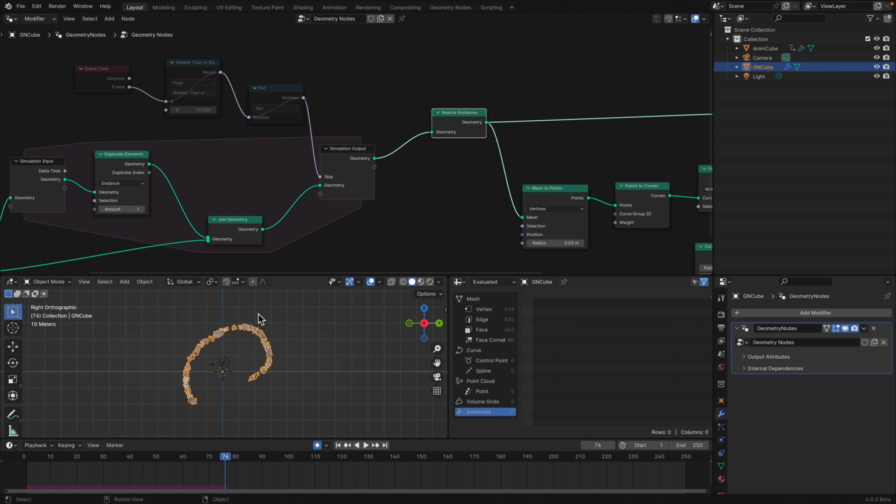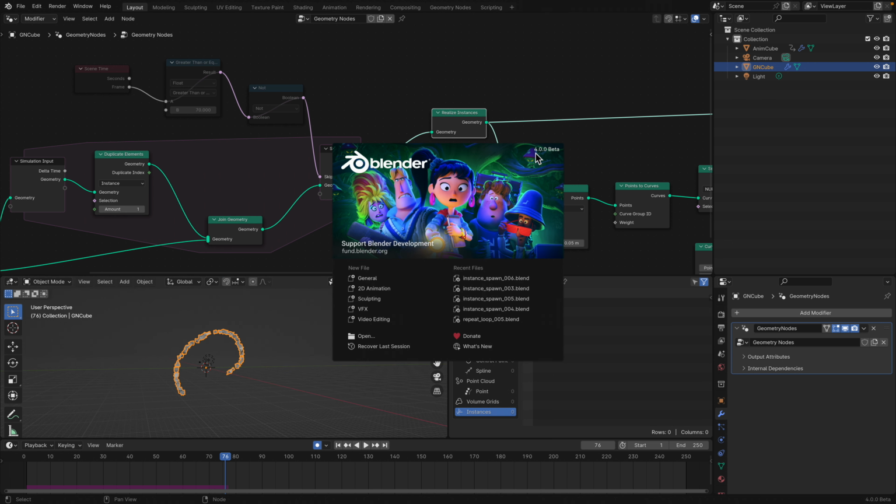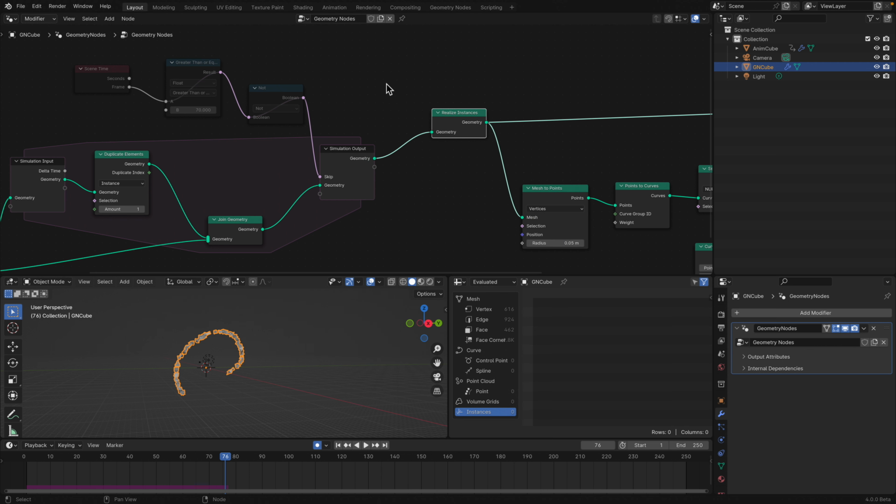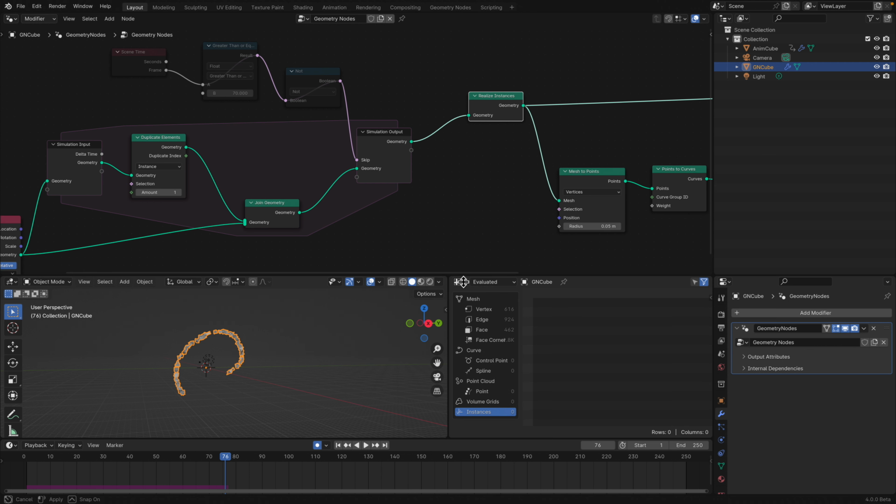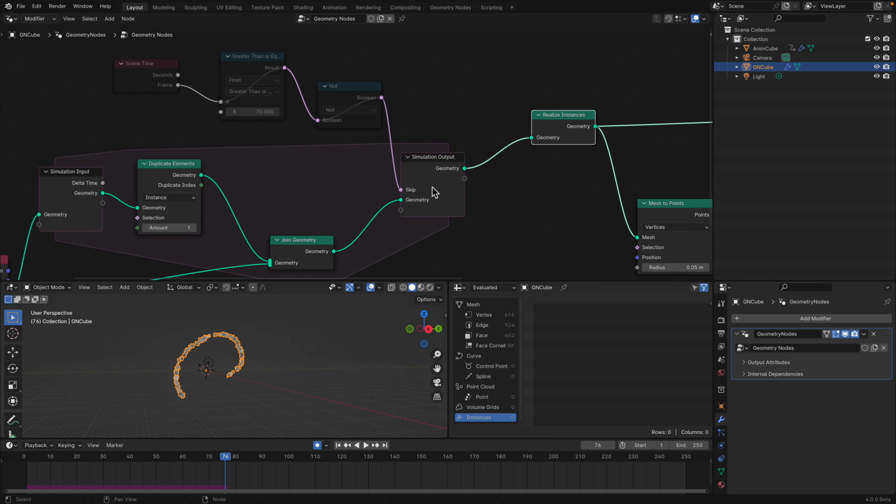With the simulation node, if you are using the latest Blender, I'm using 4.0 beta, soon to be official, you can actually skip the simulation processing. If I turn this on, for example, I can skip the simulation, and until it reaches this frame, it's going to start simulating.